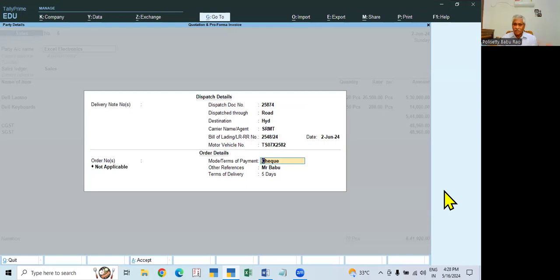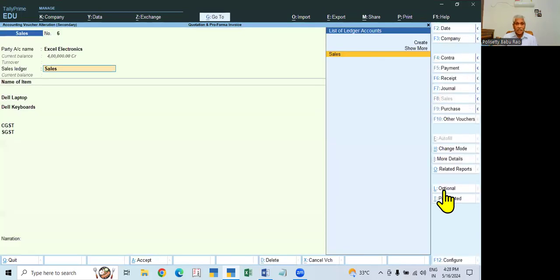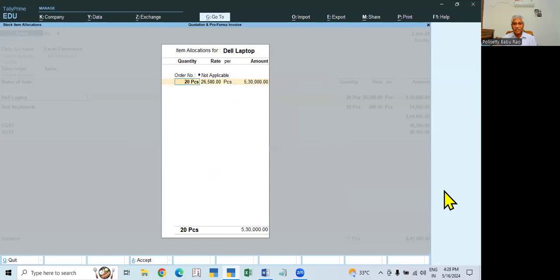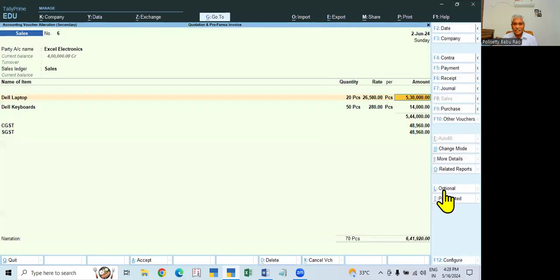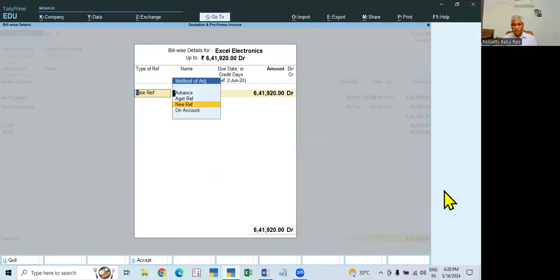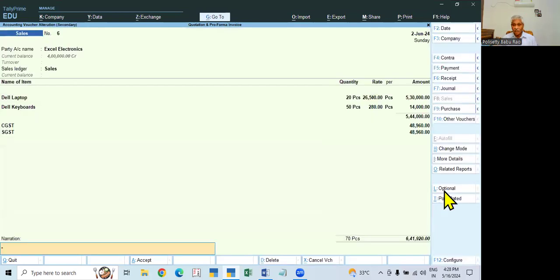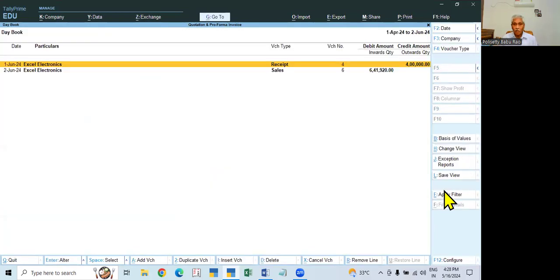Now terms of payment, everything, the payment is made, the balance will be paid. So remove all these. So these are not required. Now accept sales and everything. Okay. As it is. Now here will become invoice number 6. This is the original. That is not affecting. This is original. That is regular invoice. Okay. Now you go and see.